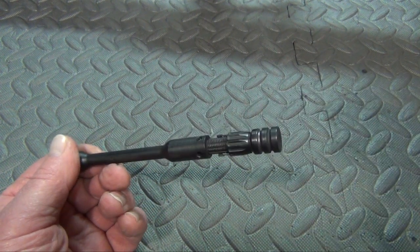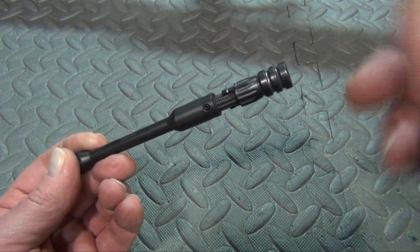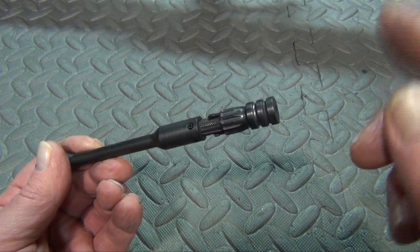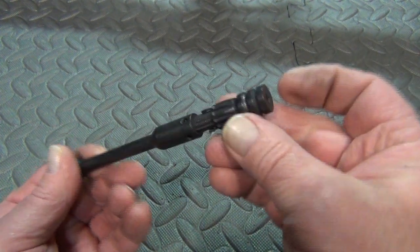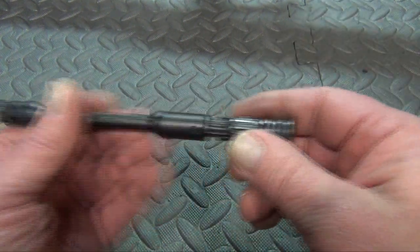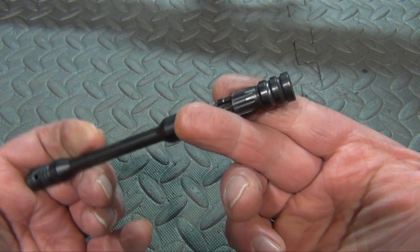So they looked at the gas block itself, and inside the gas block there's a little cup. I guess the gas port cup is what you could call it. And it had actually built up so much carbon in the gas block that it wasn't allowing the gas to enter the piston in the way that it needs to cycle the weapon. So that in itself tells you, the basic design of the rifle started failing before the piston did.